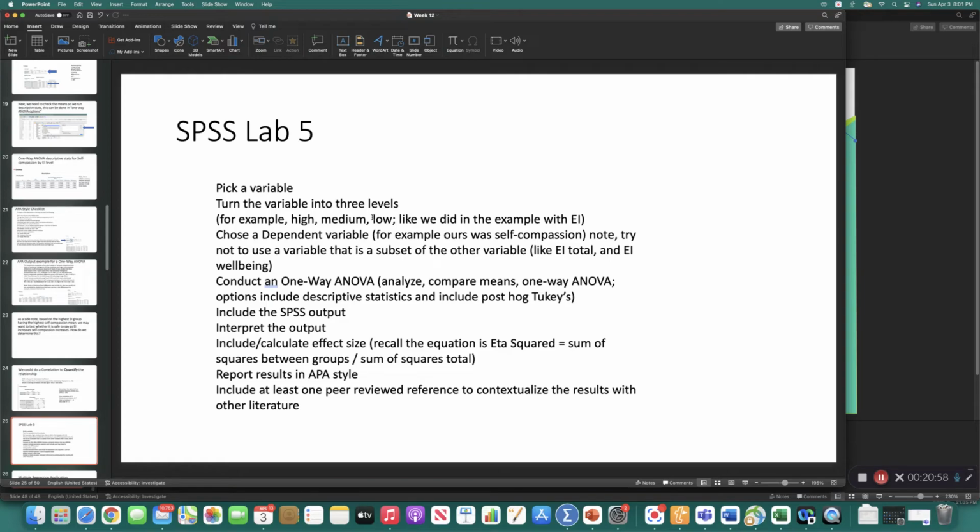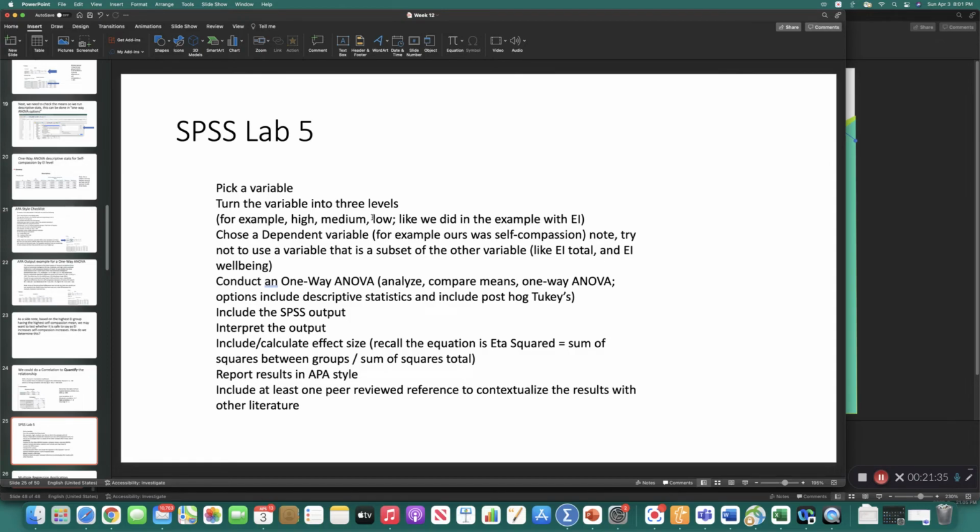So for example, one of the ways of measuring empathy, you could look at the Interpersonal Reactivity Index, empathic concern, and try to identify what variables you think are going to predict empathic concern. Will it be attachment-related anxiety? Do you think if people are higher in anxiety, they might have less empathic concern? So you just want to make sure you have some sort of rationale for what you choose. It can be helpful to identify what your IV is and what your DV is, and have a rationale for that as you turn a variable into 3 levels.